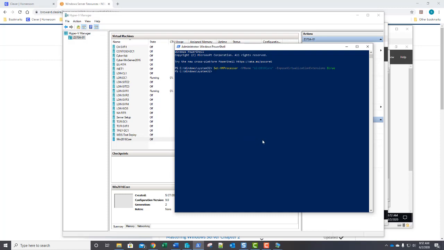At this point, that Win 2016 core machine is ready to have the Hyper-V role installed, and we could create virtual machines on it. Virtualization within virtualization. Going back to the movie Inception, a dream within a dream, right? We talked about it in the lesson. Don't use this in production. You can use this to do testing. It would not be very efficient in a production environment.